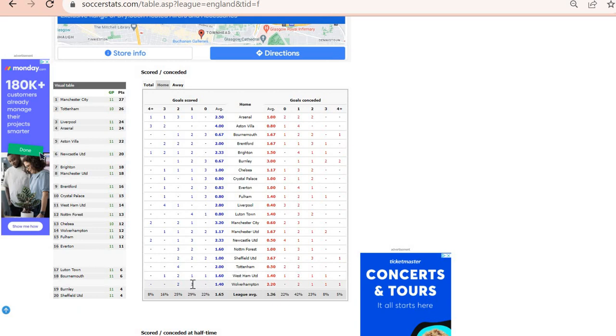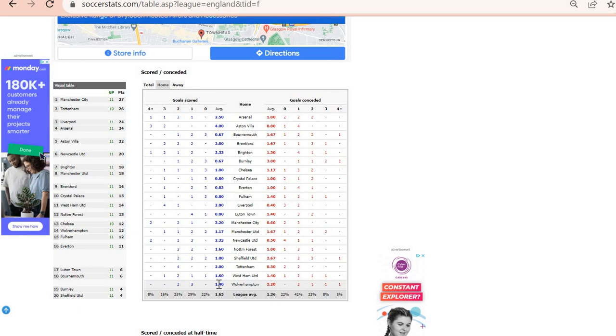Wolves have had 5 games at home. They've scored 1 goal 3 times, and they've scored 2 goals twice. Okay, that's fairly average, roughly 1.4 goals a game. They've conceded 1 goal twice, 2 goals once, 3 goals 3 times. Bear in mind, one of these is the Newcastle game because it already happened, by the way, the 2 goals. And remember, they got beat 4-1 by Brighton earlier in the season. So maybe that is a bit of an anomaly, but roughly average.